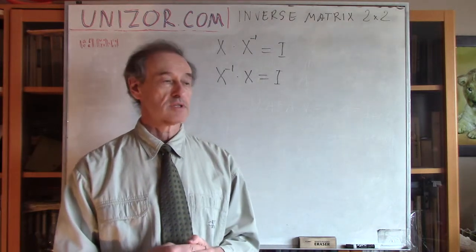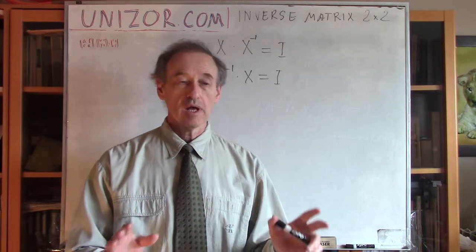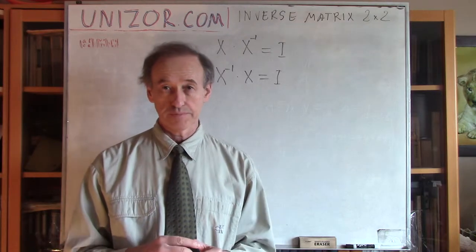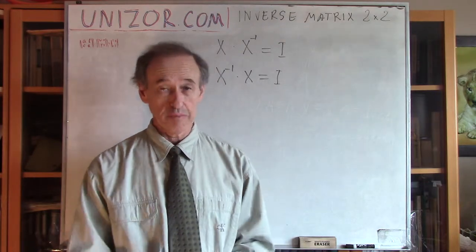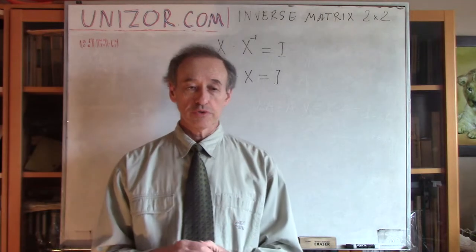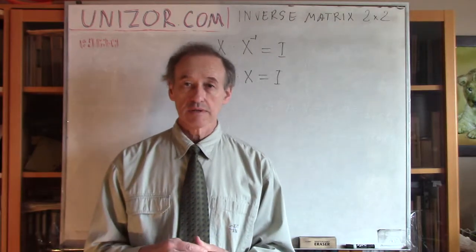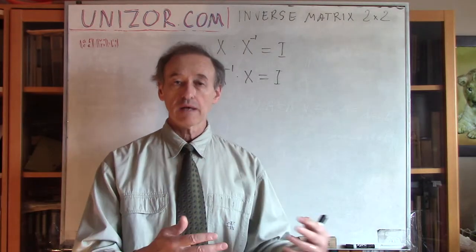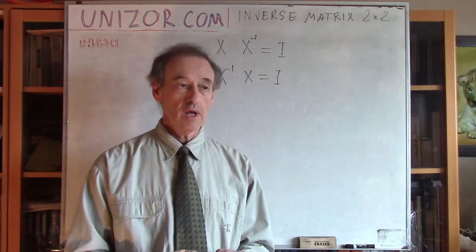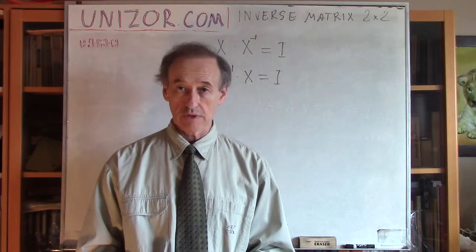So, today, I'm going to spend a relatively short period of time to talk about existence of the matrices, which are inverse of some other matrices. And in this particular case, just for simplicity, I'm restricting myself to a square matrix of 2×2 dimension. The simplest matrix which can be actually considered. So, what I'm going to do is, I'm approaching constructively this question of existence.